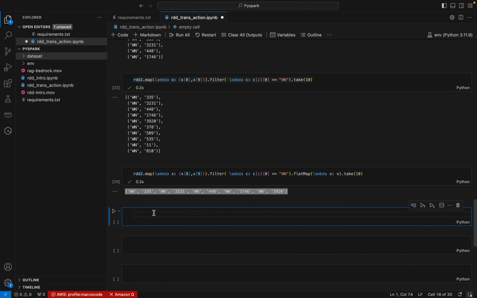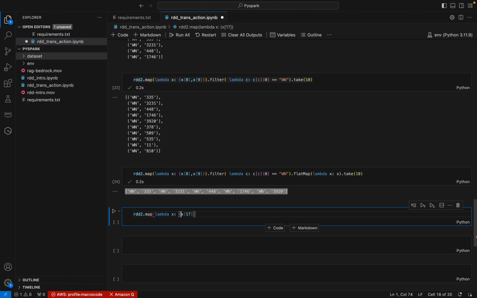Now we can do a couple of examples. Let's see how we can get the distinct values. For that, let me select the RDD, then apply the map function with a lambda. In this example we are selecting the 17th column from the list, a particular value, and from that we can select the distinct values.